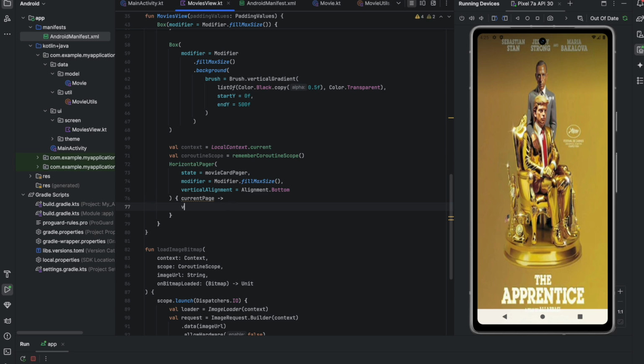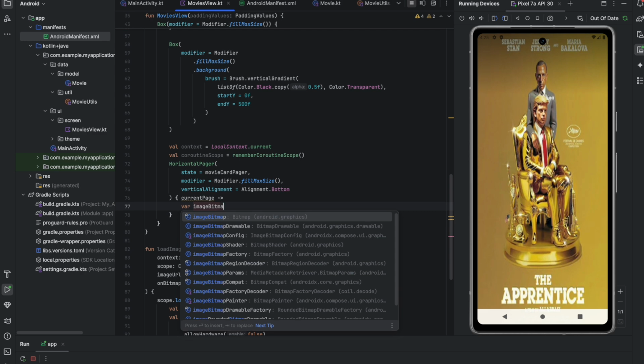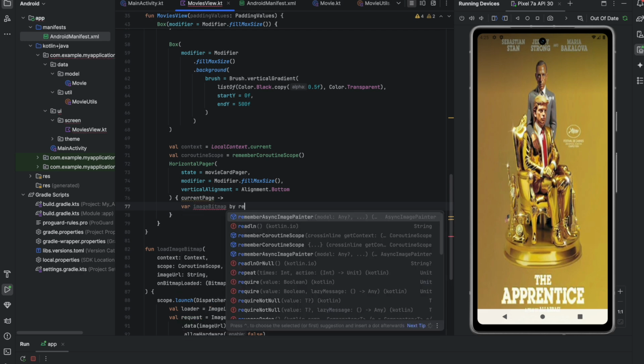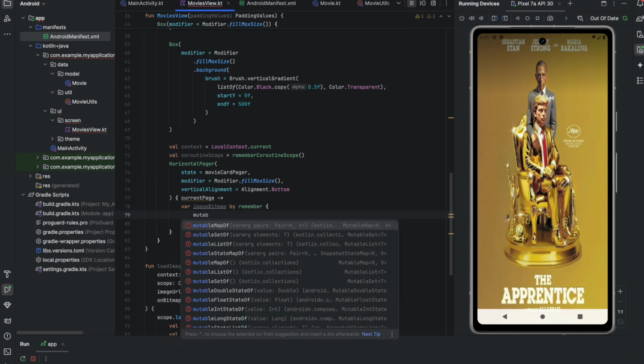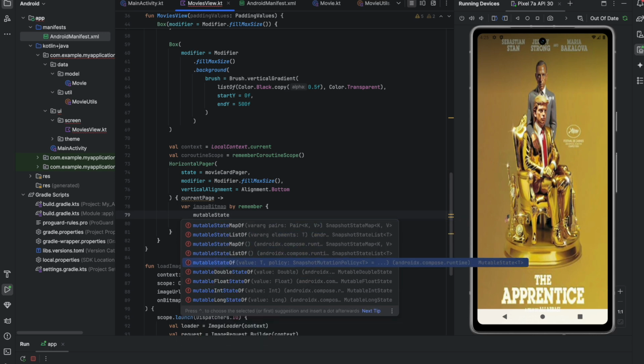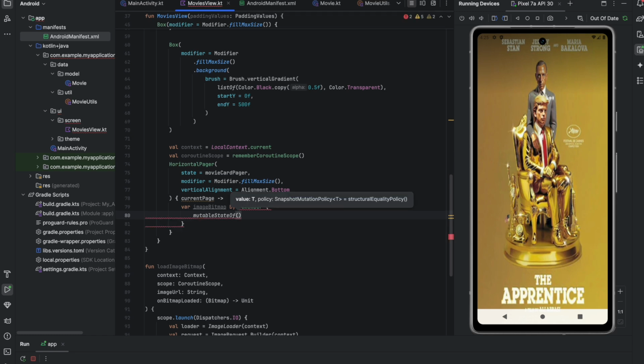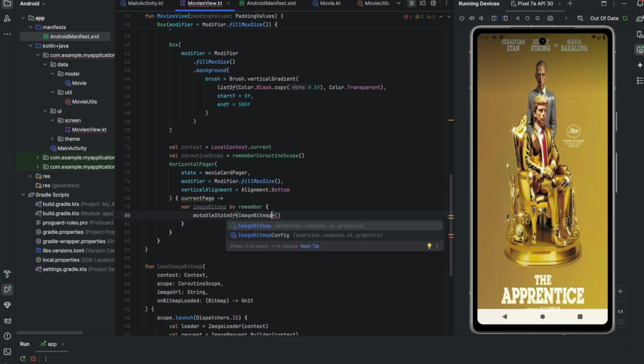Now val imageBitmap by remember mutableStateOf, which will be an ImageBitmap, null initially.